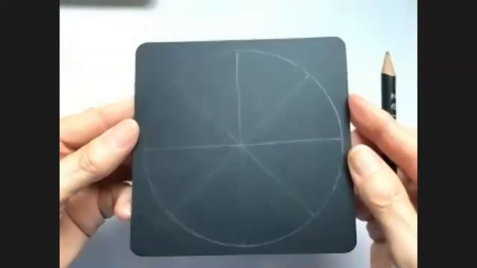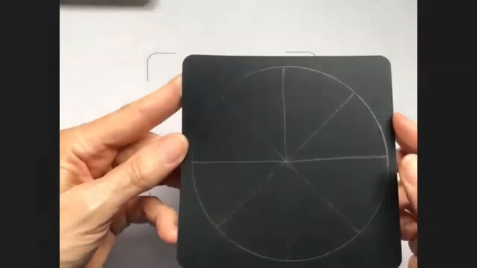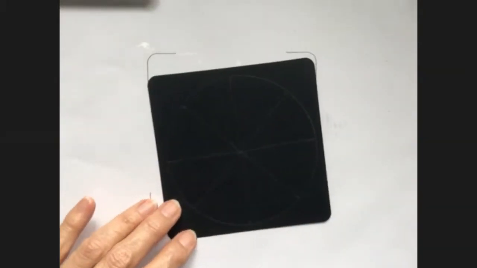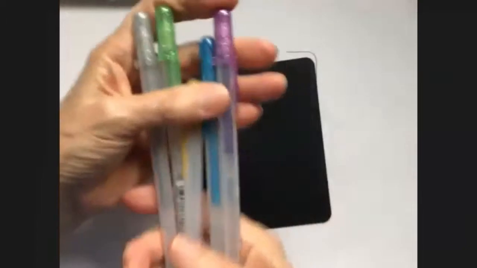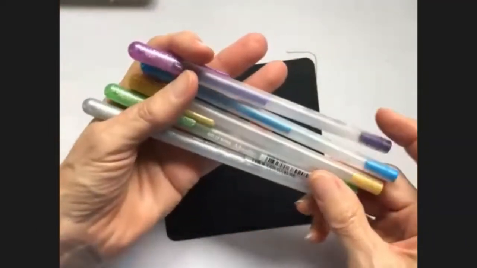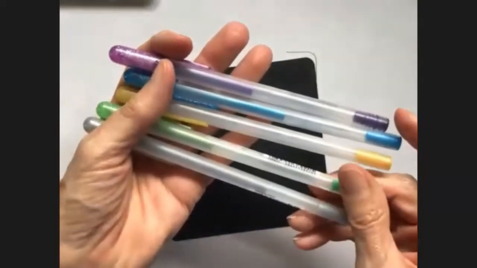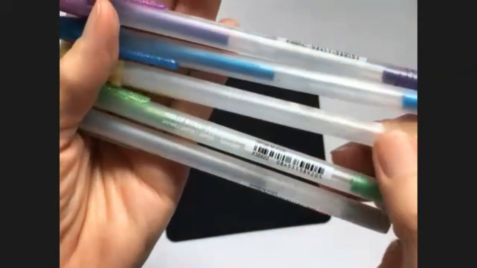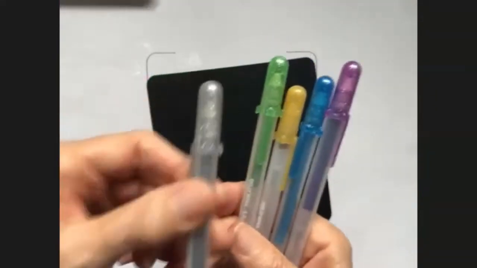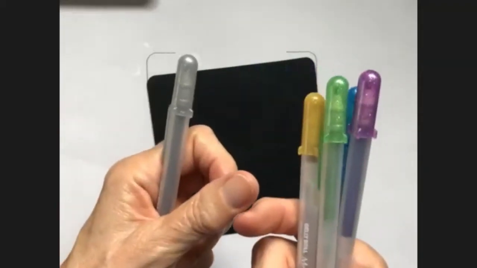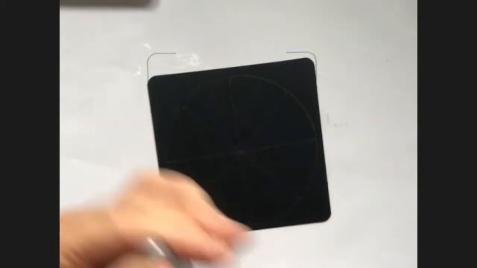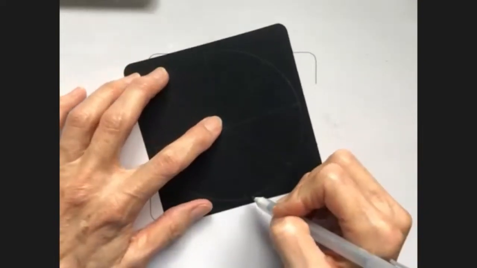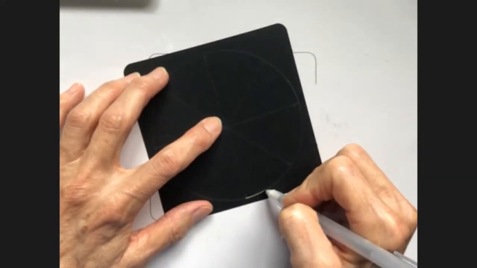And then I will take my other pen and go over the pencil marks. Okay. So, now you can see that I have it divided into eight sections. I am actually going to use glitter pens, the glitter metallic jelly roll pens.